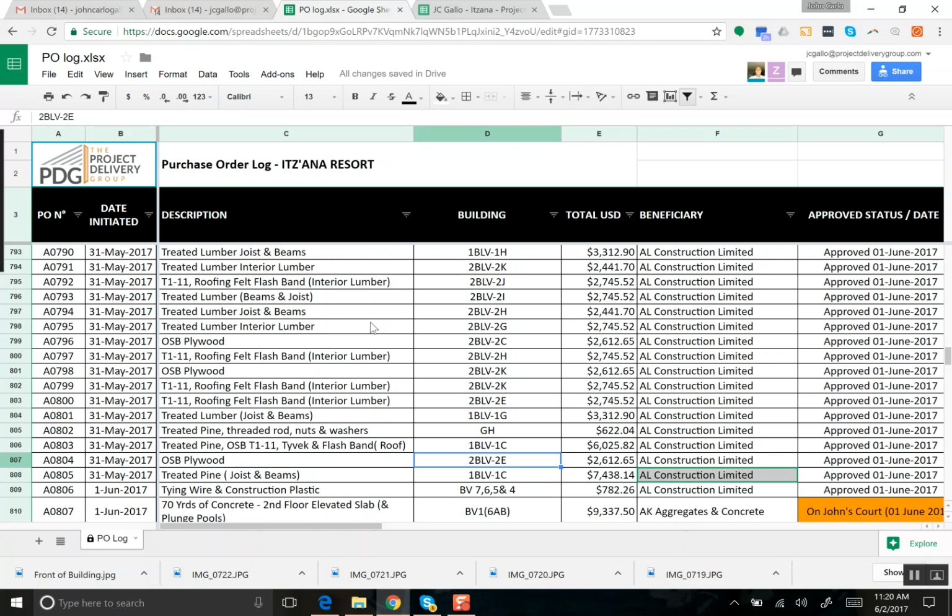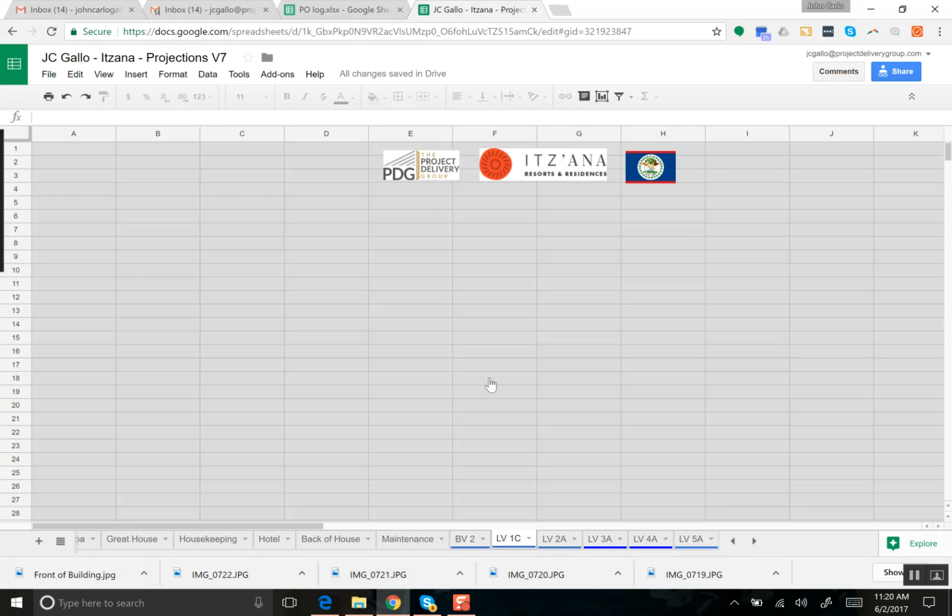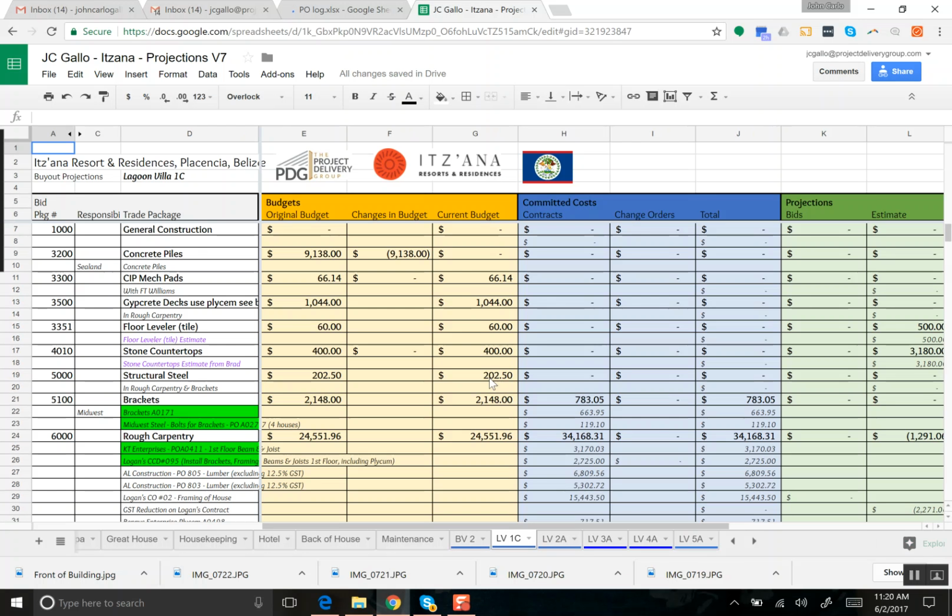but we need to be able to say what is our total amount that should have been spent on each particular type. So the idea is, when I look at this, since we're only tracking one for projections, we're not going to do one of these for every one. So the idea should have been is basically when we have a building, we should be buying the same things for each building.